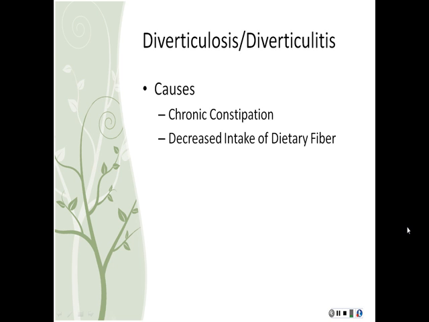but for diverticulitis, signs and symptoms include change in bowel patterns and cramping in the left lower quadrant of the abdomen. Bleeding may occur along with fever or fatigue, anemia, or weakness. It can also cause abscesses to develop that may lead to peritonitis if the abscess were to rupture.